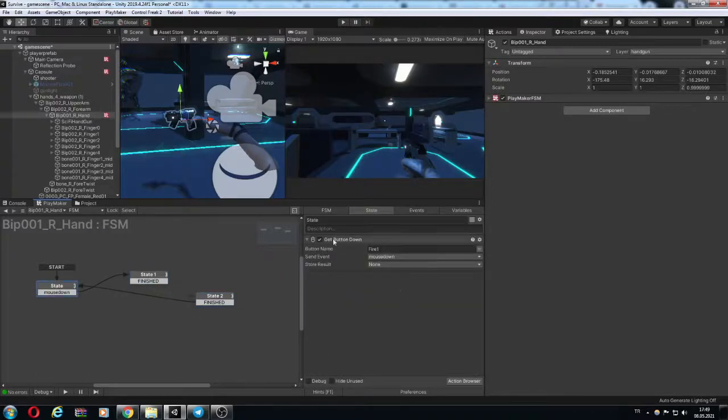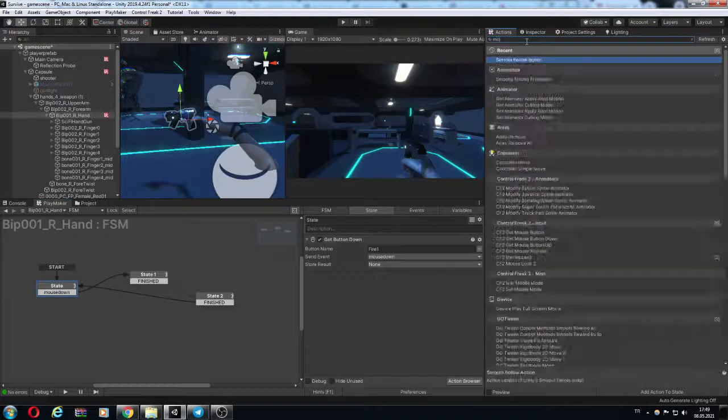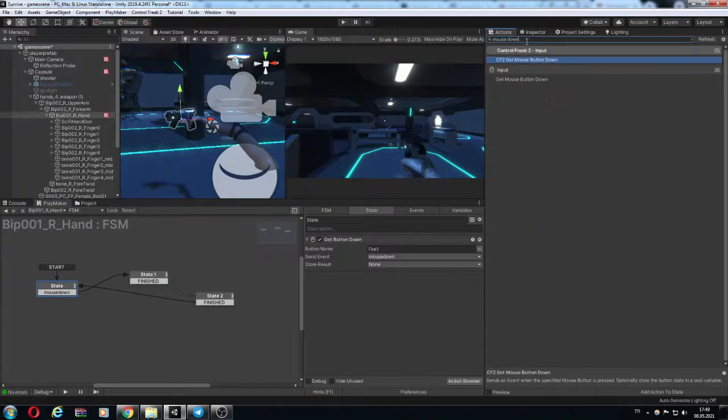I use get button down instead of, actually I had mouse down before. Let me show you. In the actions, I was using mouse down, but I realized that if I connected my game controller to my PC, or if I were to export this to a PlayStation 4 or whatever, then it wouldn't work. But when you use fire one, this is also automatically connected with your left mouse button and your control key.